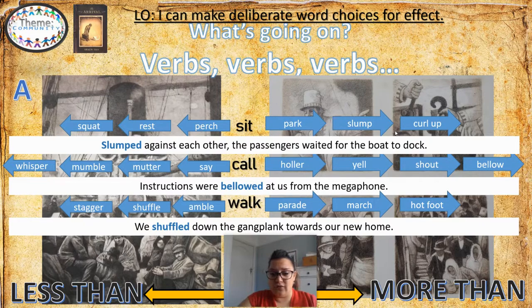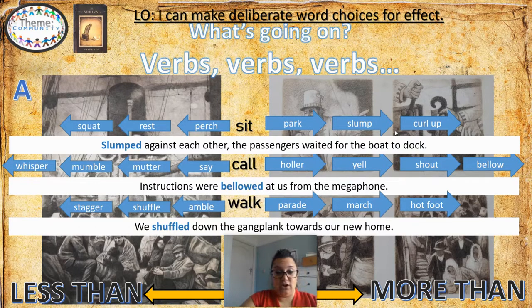Now, the reason why I've chosen that is because I can see that there's lots of people there. And I know from my own experience when there's lots of people walking in the same direction, maybe down some stairs at the train station or going through a shop, that we're not able to move quite as fast. So we start to kind of shuffle because everybody wants to still get to where they're going. I've gone with shuffle.